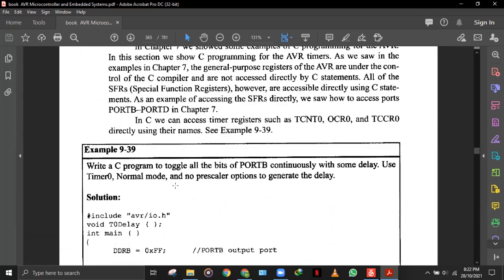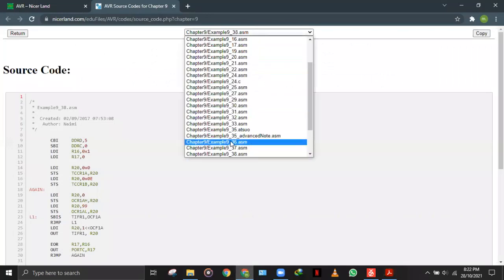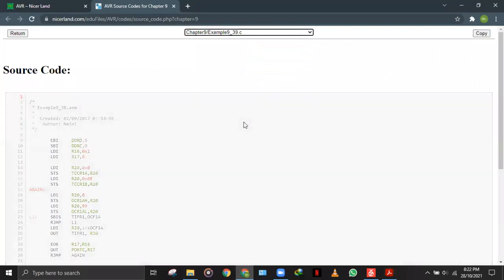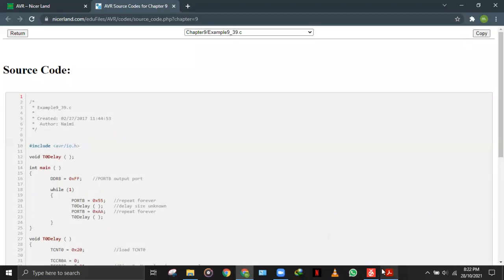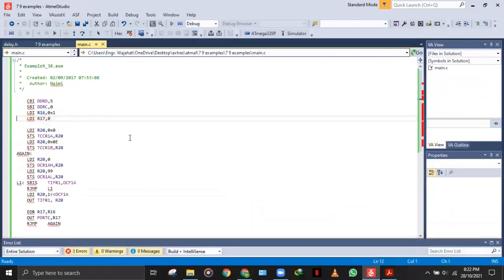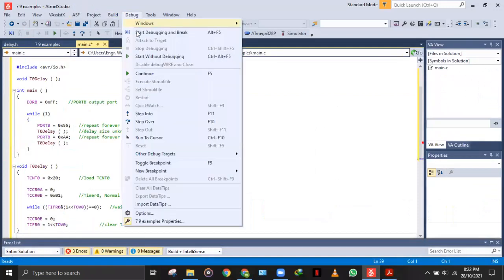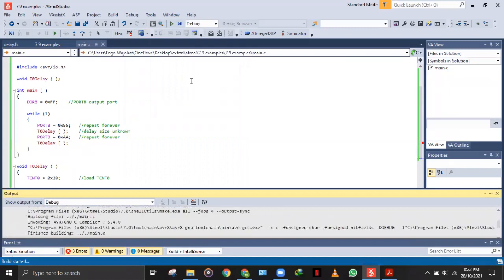So this was example 939. So let me just copy this code. Example 939. So we will stop the debugging, and we will start the debugging.